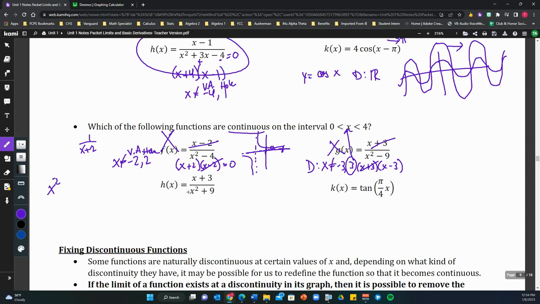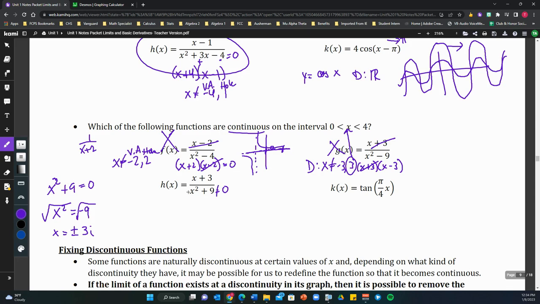Another way of proving that, if I try to use another method, x squared plus 9 equals 0, I could try to solve using square roots. If I subtract 9 from both sides and then square root both sides, I would get plus or minus the square root of -9, which is really 3i. So there is a solution, but the solution is a complex number and not a real number. So we don't have to worry about this guy in terms of this interval.